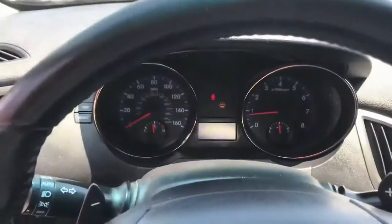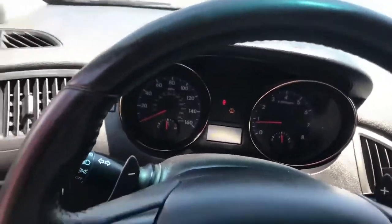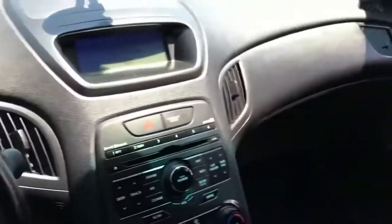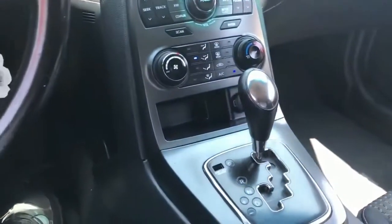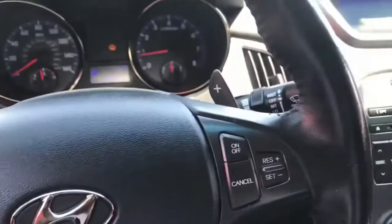No engine light, no kind of light. Nothing. Everything nice. The car looks brand new. 63,000 miles. Everything works, the air conditioning works, everything.